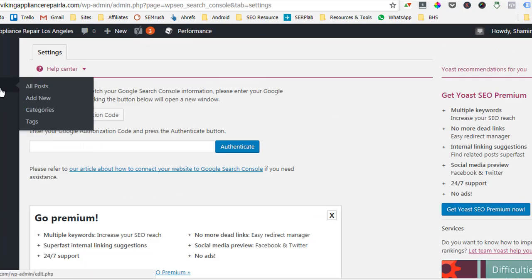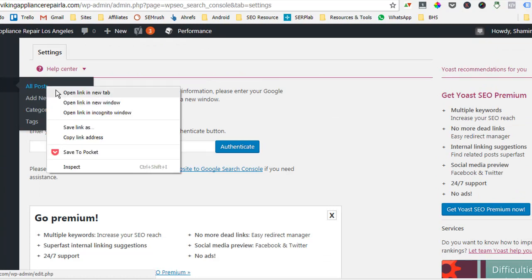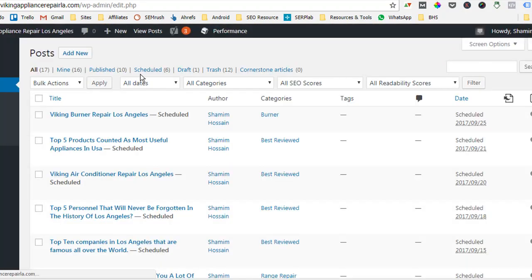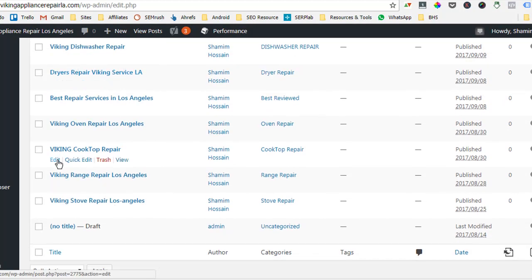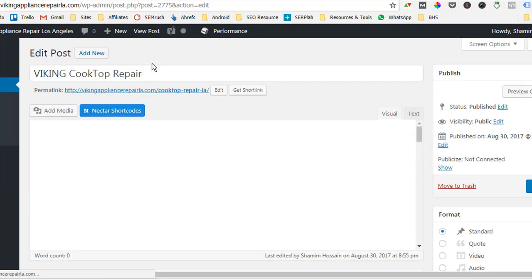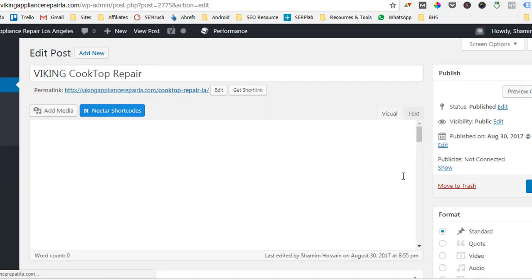Let's go back to our post section. So once we load one of our articles on the individual post section, we can apply some settings there in Yoast. So let's go back to edit. I'm going to edit an older post, older content on this website, so that you can understand what kind of settings are available in Yoast to be changed.